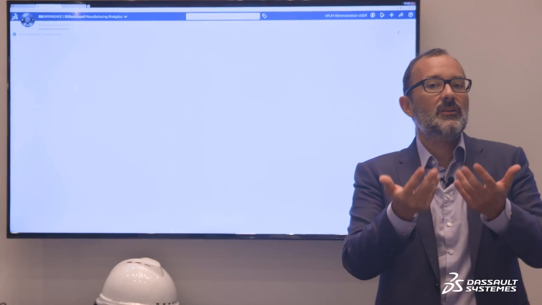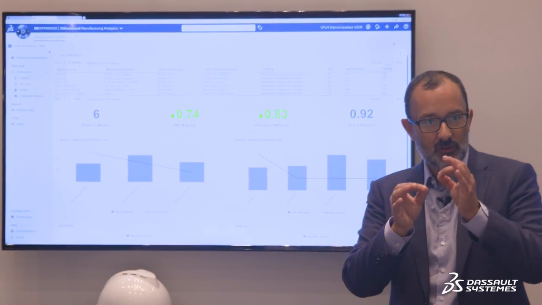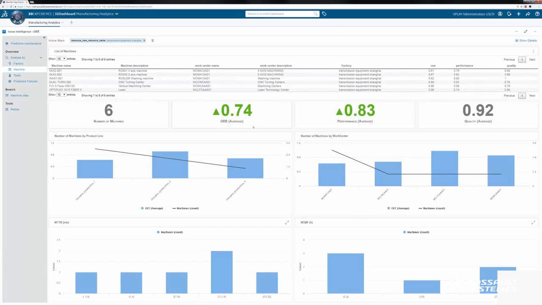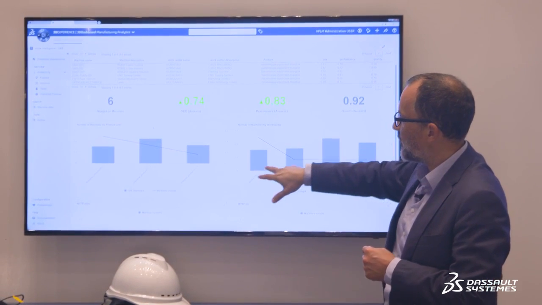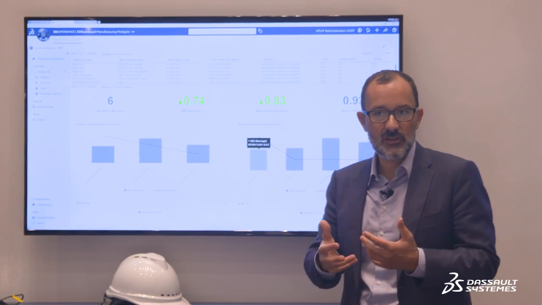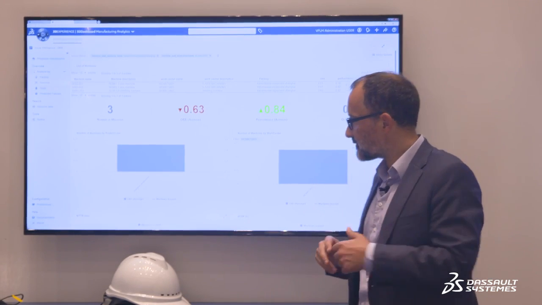The reason why I get you into that level of details is because I want you to understand the specific nature of the data set that we need to do the learning. Here, on my 6 machines, by the way, I'm monitoring the OEE. You can see that the least performing machine is actually this one on this work center, so we can continue to drill down to identify the machine that currently are the weakest in my whole facilities.